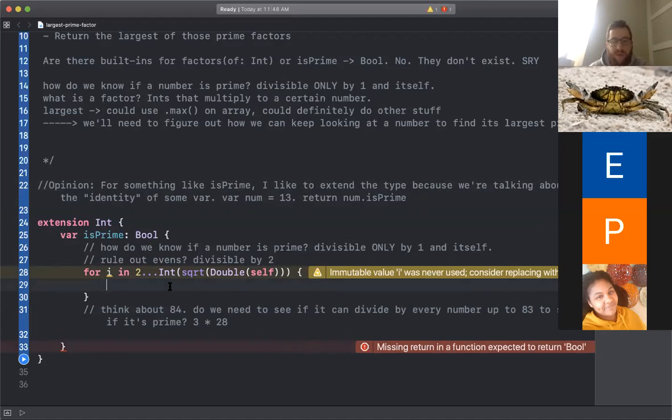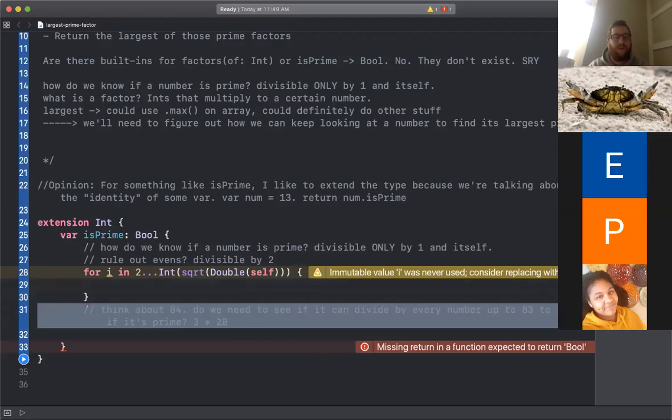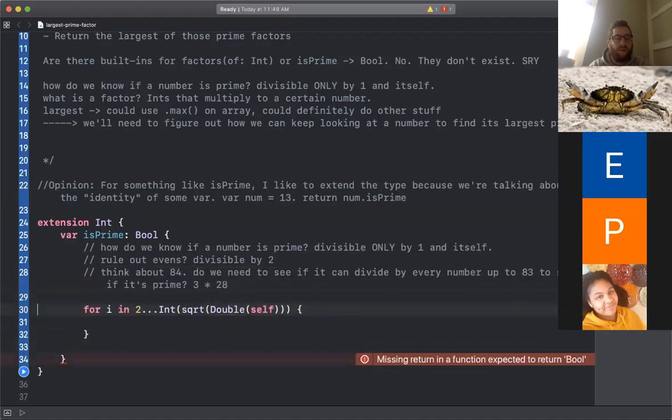Cool. So in our loop, we're looking through a range here, getting the square root. What do I want to do? What do I want to rule out? You want to see how i is divisible against the number in your range.